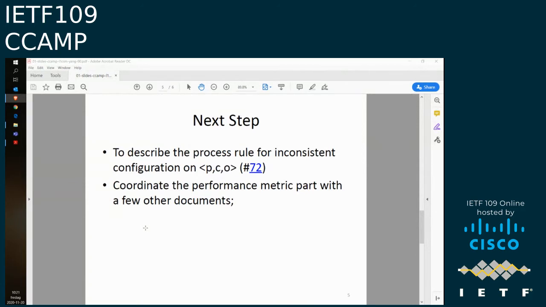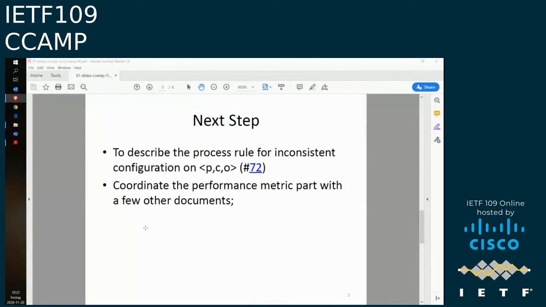So okay, that's what we have been progressing, and now we still have one open issue, number 72, on GitHub, to maintain consistent configuration on the PCS. The problem will occur when people mistakenly configure, for example, the STM protocol with an Ethernet optical interface or coding function. So no one is guaranteeing the success of such a configuration. So we may need to put more text description in the draft, or specify some mechanism in the model to make sure that the configuration is consistent.